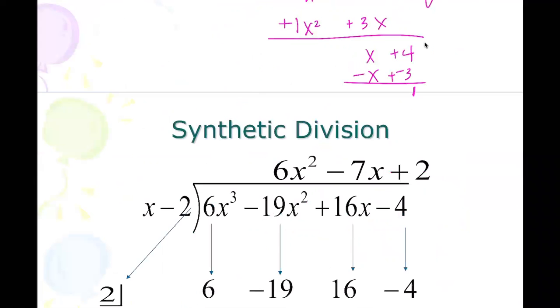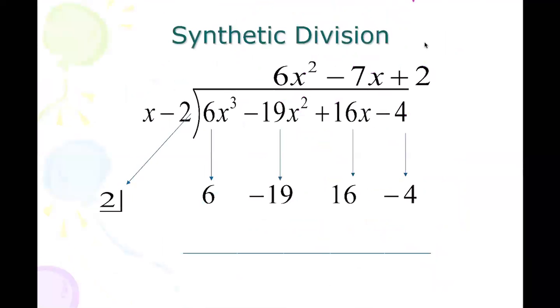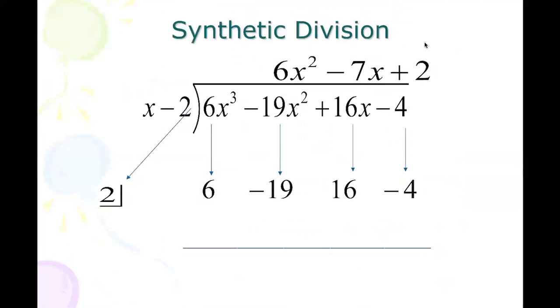So we can do the same thing using synthetic division. So earlier we did long division with the same problem. When you do synthetic division, you think of when is that equal to 0? Well, that's equal to 0 when x is 2. So that's why we put the 2 down here. Then what we do is we put our coefficients. So we bring down our coefficients. Notice that they have to be in order and we cannot skip any coefficients.